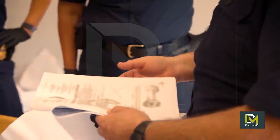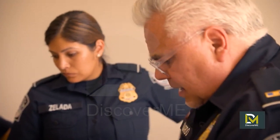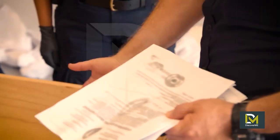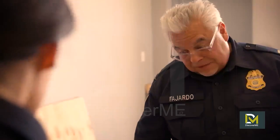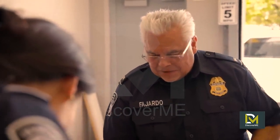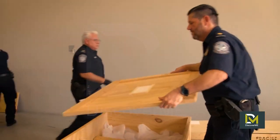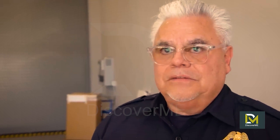The paperwork says it's a certificate of origin from Cameroon. We'd have to contact the Cameroonian government, see if this is legitimate, and make certain it's not falsified. This could possibly be a black market. If it does belong to Cameroon, the patrimony, I would highly doubt they would allow these items to be taken out of the country. And now we're going to contact the subject matter expert. I got that funny feeling it will be significant, but that'll be yet to be determined.